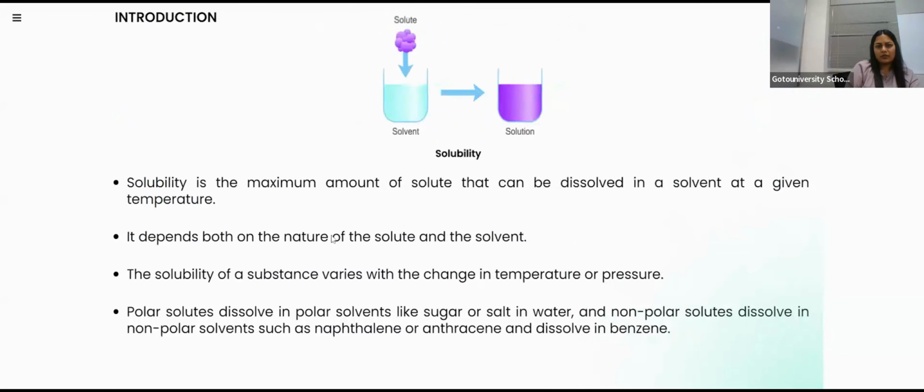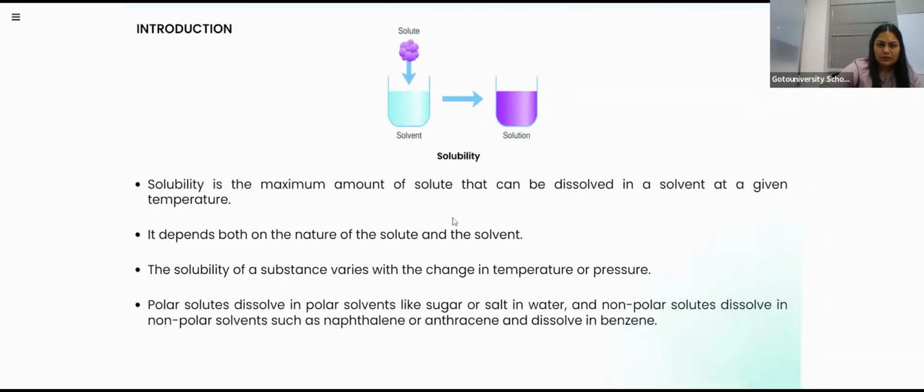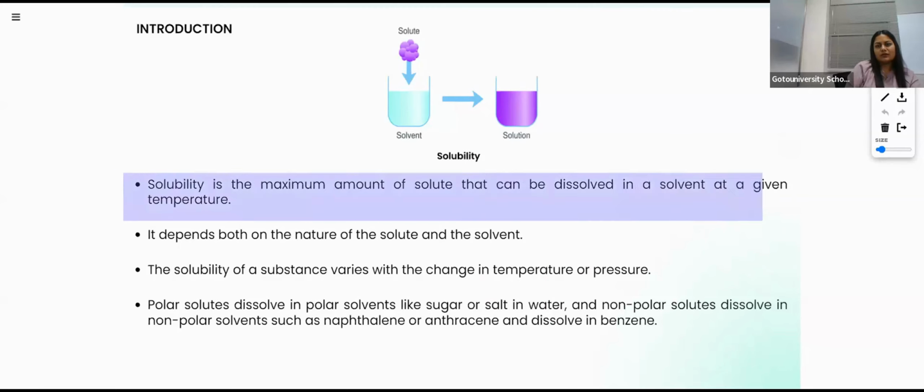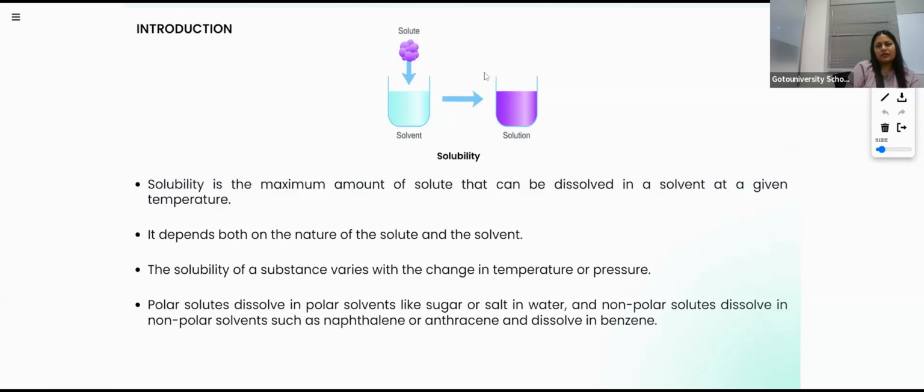What is solubility? Solubility is the amount of solute that can be dissolved in a solvent. That is solubility. And that can be completely dissolved in a solvent, right? As you can see here, we are taking a solute and we are adding it into a solvent. If it gets completely soluble, making a solution, that means it has high solubility.